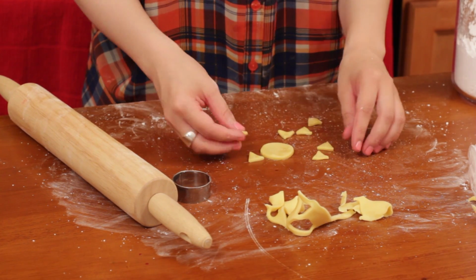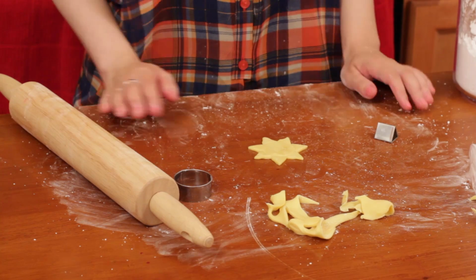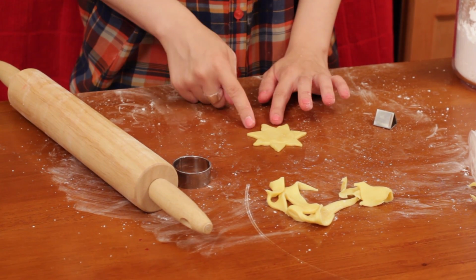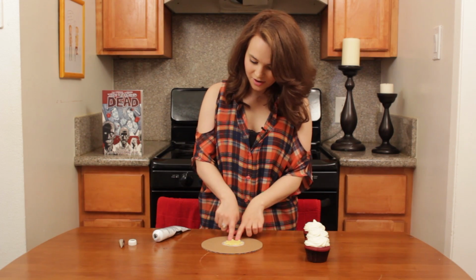And then you're just going to line them up. Put them all the way around, like so. And it kind of looks like a sun, so you can take a little toothpick and kind of just shape them a little bit different so it looks more like a badge. Now the last thing that we're going to do to decorate our sheriff badges, here it is, all done.